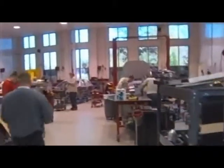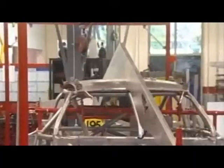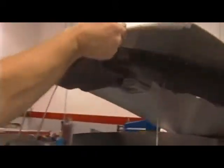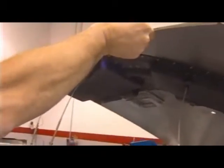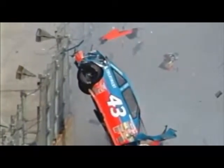In 1993, a group of engineers and members of the Roush racing team started testing different mechanisms designed to prevent flight. They tried drilling holes in the roof. They experimented with propping up the rear deck lid in an effort to redirect the airflow. Nothing seemed to stop the cars from lifting off. Then, near the end of the 1993 race season, they tried a new device, the roof flap.